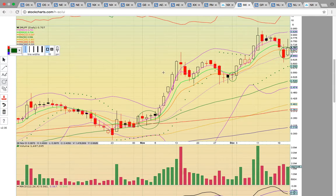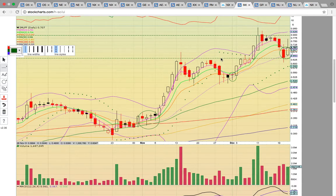This is just a good setup. It's always nice to be able to load back off the middle Bollinger Band when a stock's in an uptrend. That's the low reload level if support holds. As long as you've got 65 holding, it signals more upside potential. What we're looking for in this play is to see it stay above EMA 4 and 8. It's got to stay above 70. Then we want to see it break above 80, this high close from December 11th, and it should run to dollar land.